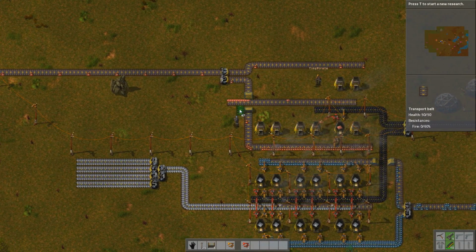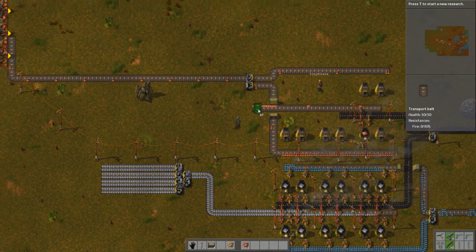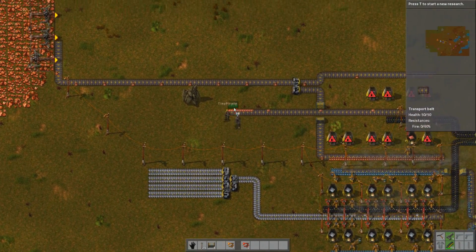You don't usually need quite as much copper. Later on you do, but we can live without quite as much for a while. And then we want to make a bus down here, right? With a bunch of splitters. Yep. You want to try and even it up?